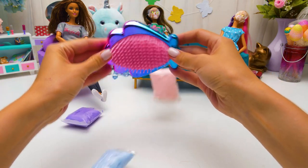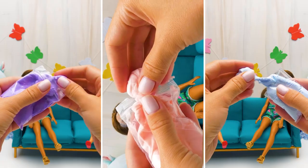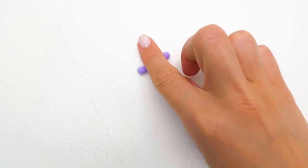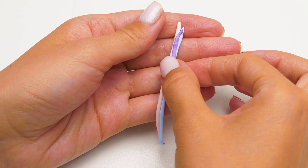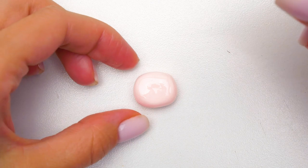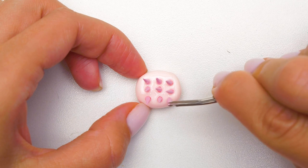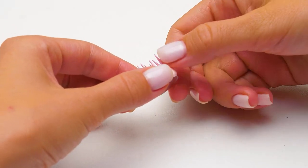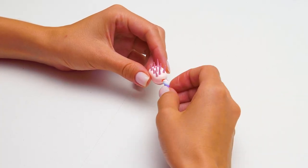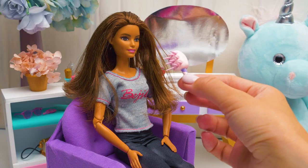Help! Oh, well, it is pretty big, actually. Oh, what's this? Air clay? Huh, I think I know what we can do with this. We'll roll even strips of three colors. And then make a colorful twister like this. Paint and cut off toothpick tips. Coat a cushion with transparent nail polish. You can even glue a tiny mirror on the backside. A twister handle is now attached too. It's so tiny. Aww. Can I brush your hair now, miss?